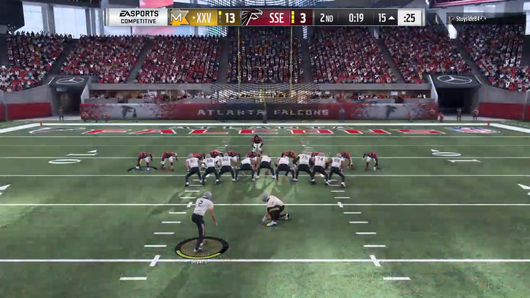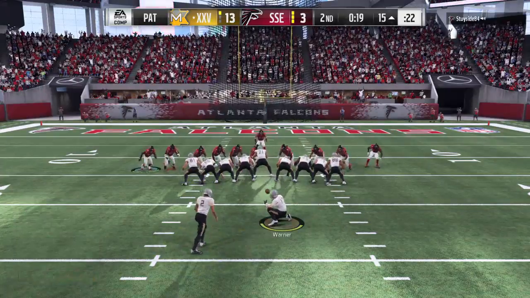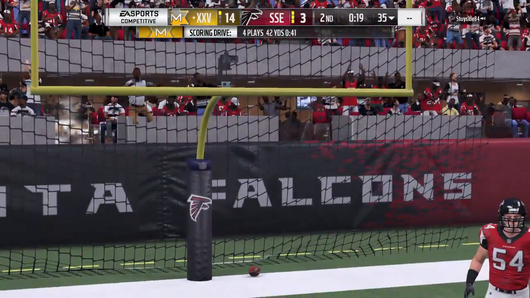I couldn't afford for you to undercut it and get a pick. That's the one thing I hate about throwing those curl routes is people can pick them for sixes. And right now, they want to make sure they keep that and carry it into the second half.